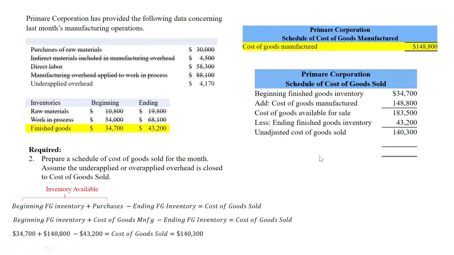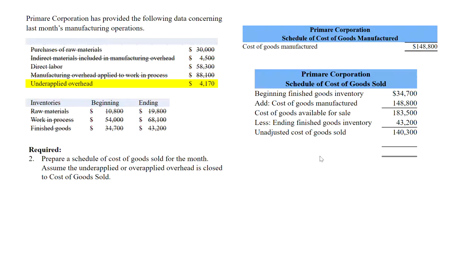So if you also recall from your chapter, we're guesstimating with our overhead because we're doing the estimate at the beginning. We're applying because we don't want to wait until the end of the period to apply it perfectly. We need costs throughout our period, and nobody has a crystal ball at the beginning of the year to anticipate exactly what's going to happen. So no company can apply its overhead exactly according to what it's actually going to incur. Again, we're just guesstimating. So you're going to deal with either underapplied overhead, you didn't apply enough to your units, or overapplied overhead, you applied a bit too much. Again, don't look at it as an error. It's just a natural part of the process.